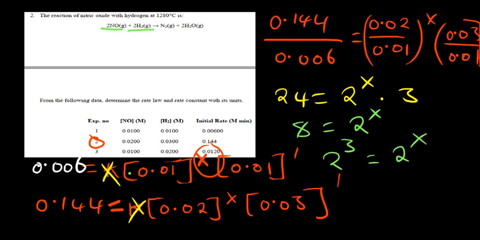X is now equal to what? Is it possible to have negative orders? No, no, no, no. It's not possible. Then you can. It's not possible. Why do you say so?